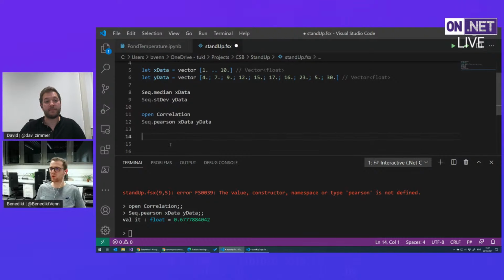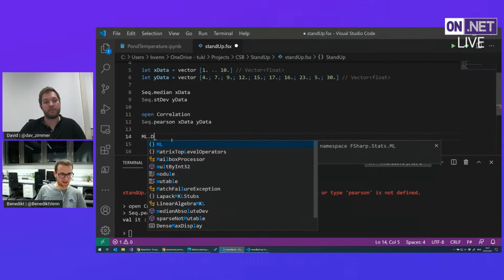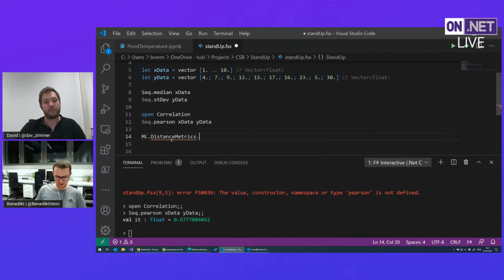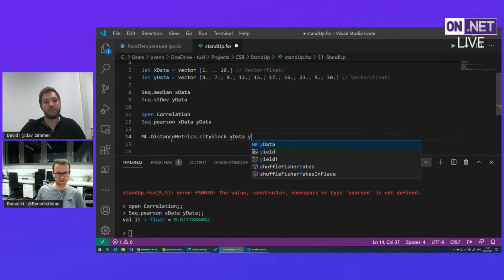If you want to perform some clustering, you also have to do some distance measurements. Then you can, in a classic way, navigate through the FSharp.Stats library to distance metrics and, for example, calculate the city block distance of xdata and ydata.